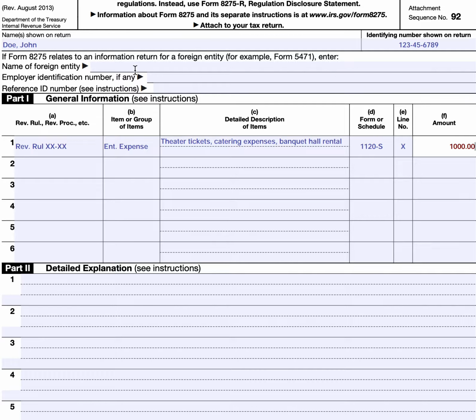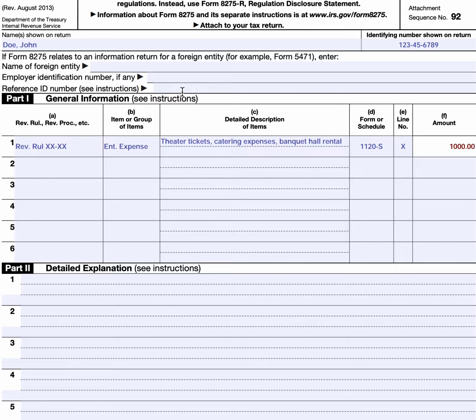A couple of things previously mentioned, if you're disclosing a position based on a foreign entity, you can use Form 8275. If you have to reference more than one foreign entity, then you need to complete a unique Form 8275 for each foreign entity.